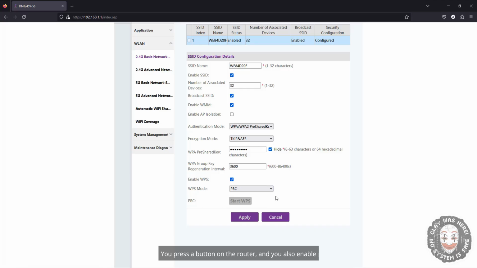You press a button on the router, and you also enable a feature on your phone, or even on your Windows device. And then a secure and reliable connection happens between the primary router and the specific device you are trying to connect with.